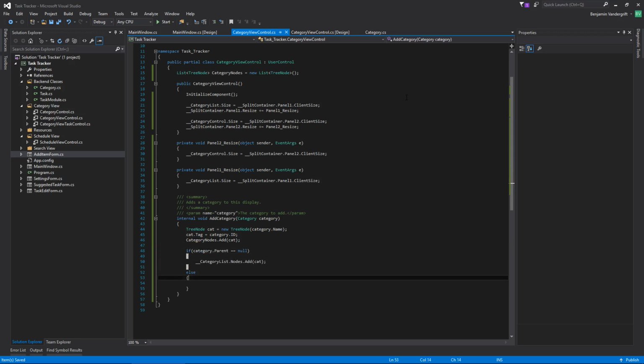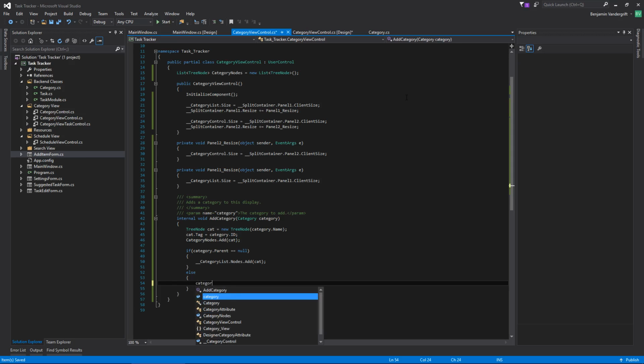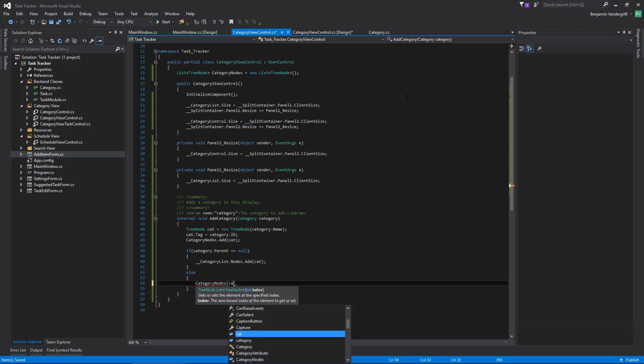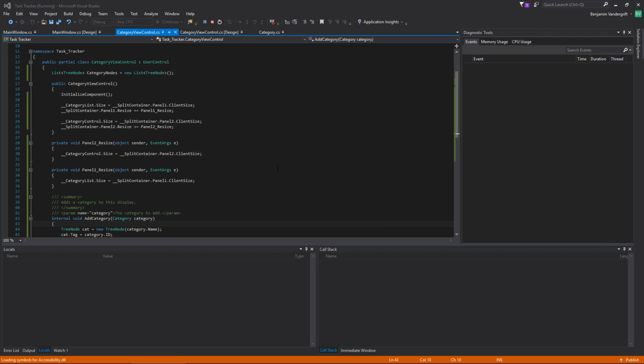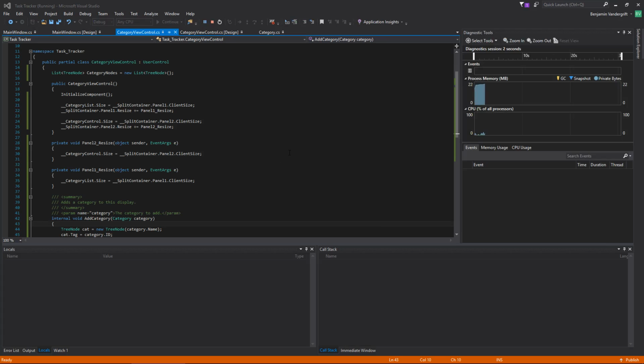Because then, if it has a parent, we can go categoryNodes[category.Parent.Id].Nodes.Add(cat). Okay, so if I have not gone crazy and in fact set this thing up in a way that works, this should work. Hopefully.